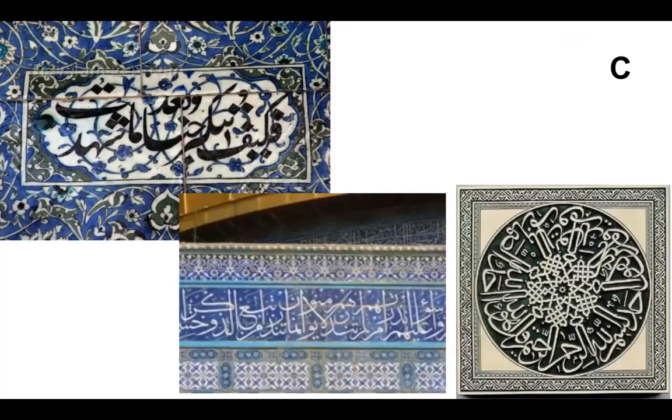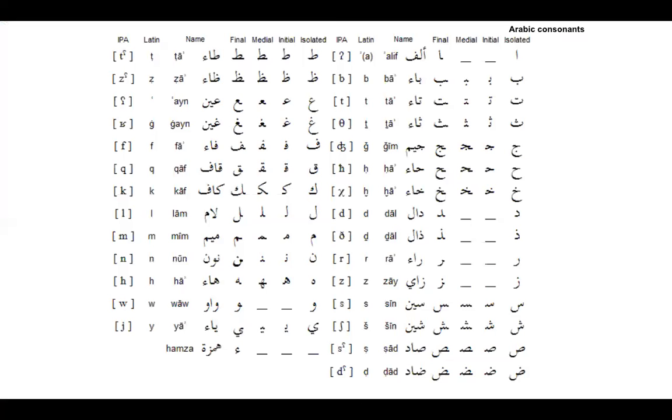So here we can see calligraphy, right? This, for the most part, is on architecture. So in the tiles that cover a building, notice within this frame, the black is calligraphy. This is a border on an architectural framework. That in white is calligraphy. This tile that's in a circular pattern radiates out, and that is calligraphy. So it's used to decorate.